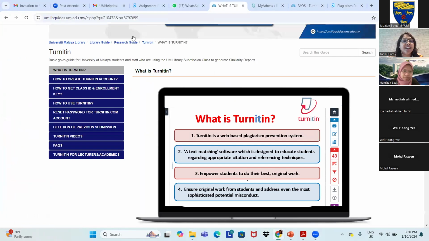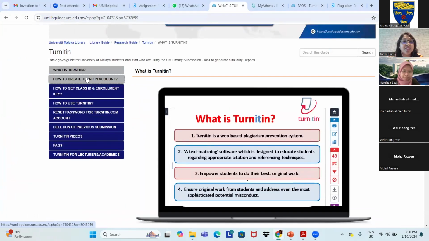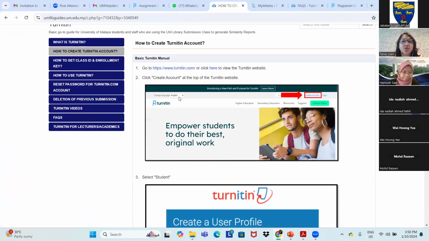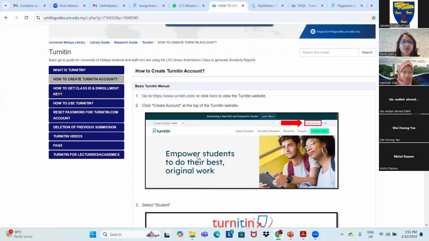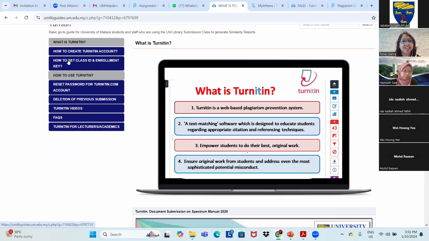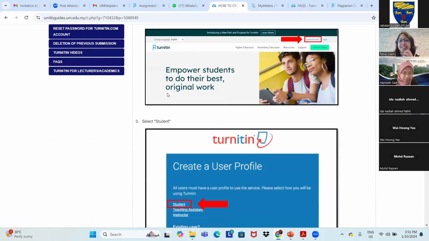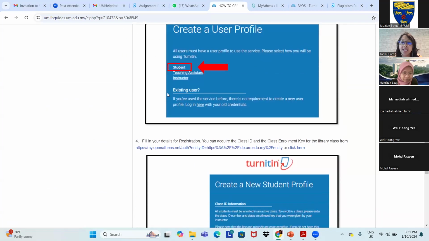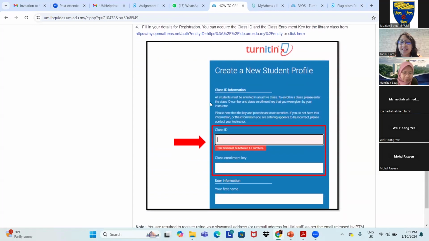The best thing, I think, you see, this is the library. I showed this one, it is very helpful. Everything is there, how you can create it step by step. So how you can make your ID and password, how you will go there, and then how to create your class, role, and account. Everything is here. You need to create your own ID and password, and you can also ask the library to create one.